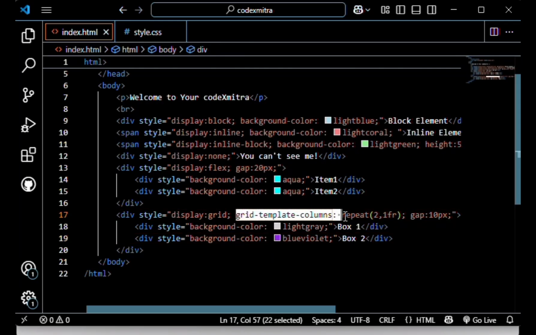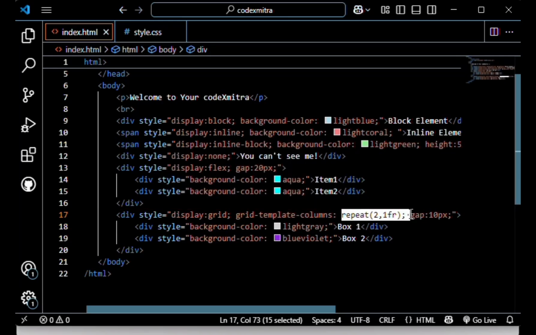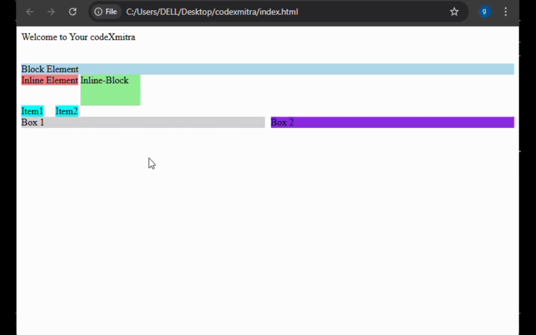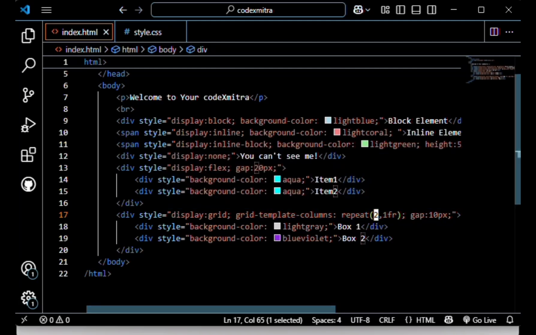So now here you can see the grid-template-columns. This line defines the number and the size of columns. Here you can see the value of that. It means that we want 2 columns. Here you can see box 1 is the first column and box 2 is the second column. So these are the 2 columns, and each column will take up one fraction of the available space.